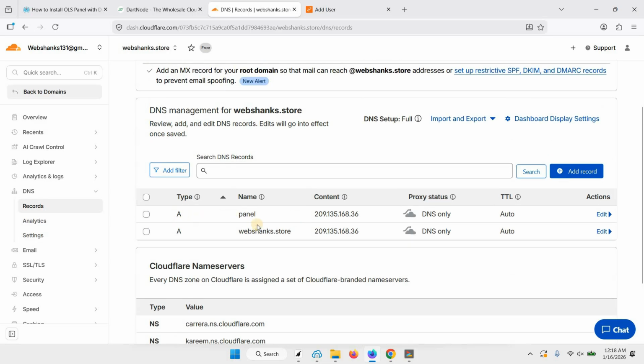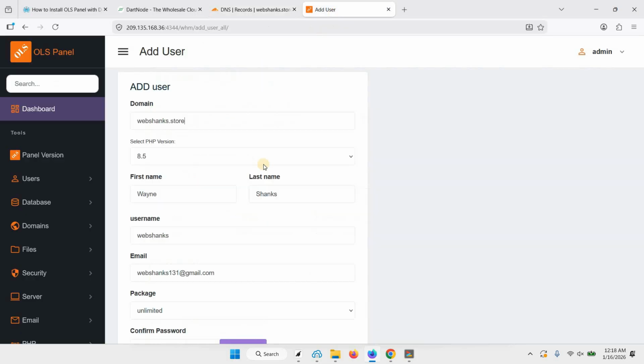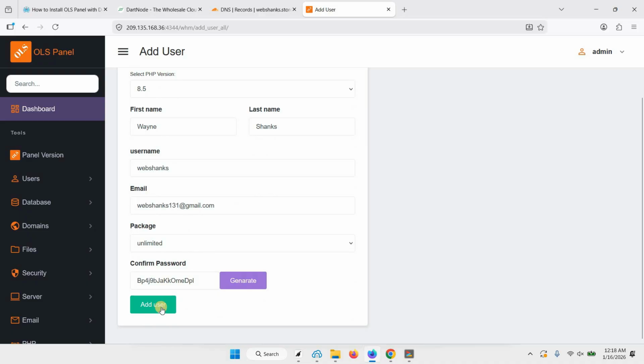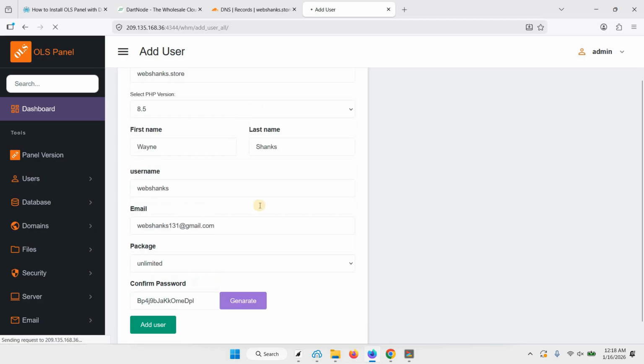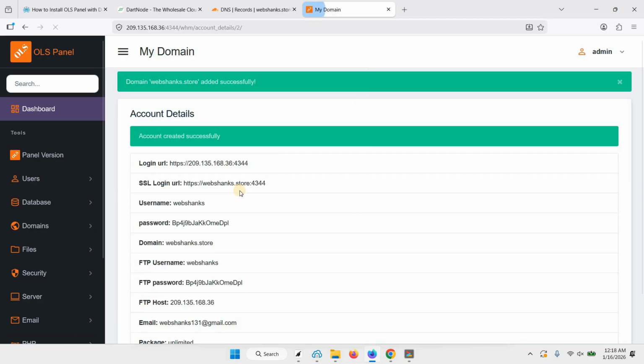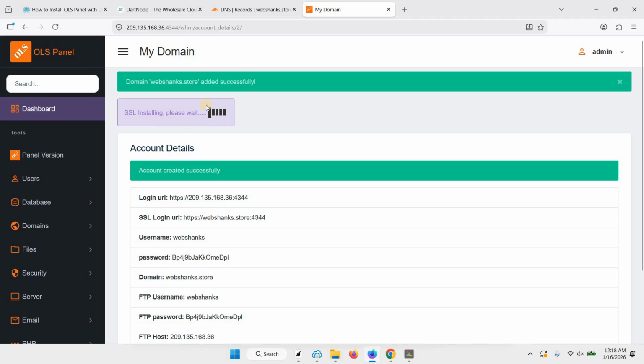So I have already added these two, and we will proceed to add the user. So we will add user and it will issue an SSL for our domain. So just click add user. Okay, we'll wait for the SSL to be installed.